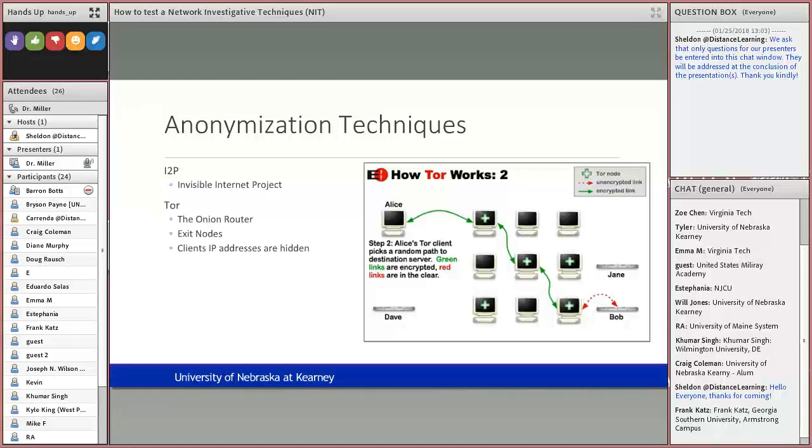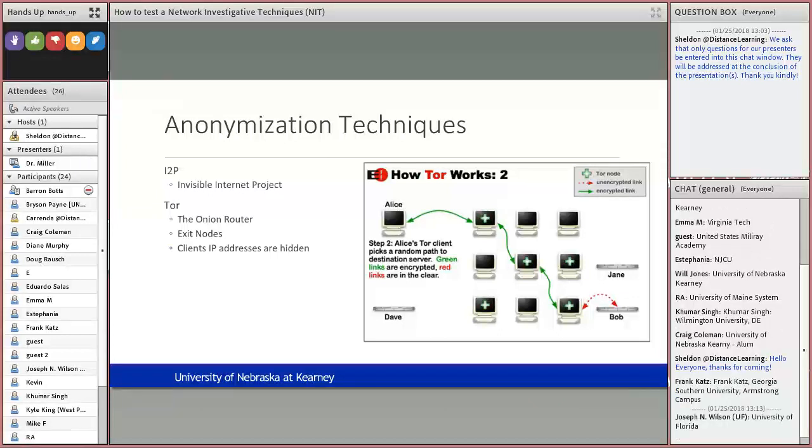Whereas with Tor, which stands for the Onion Router, you can download a program that runs Tor, and you can connect to the internet using Tor. And so what this does is the client or the person who's wanting to visit a website, their IP address is hidden. So you still know where the server is. And so if the server is hosting illegal content, then you can go and arrest the person who's running the server, but you have no idea where the clients are located.